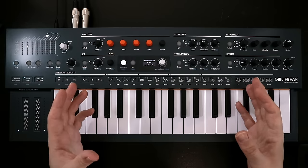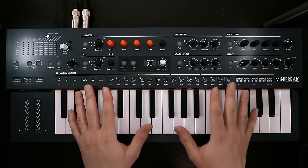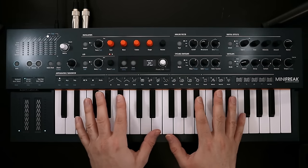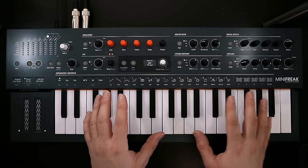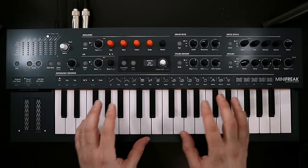as the standard LFO. But now, yes, it is time for the main event, and that is that we now have a wavetable oscillator type on the Minifreak. We will get into listening to it in just a second, but I want to start by managing expectations, because there are some things to be aware of here.